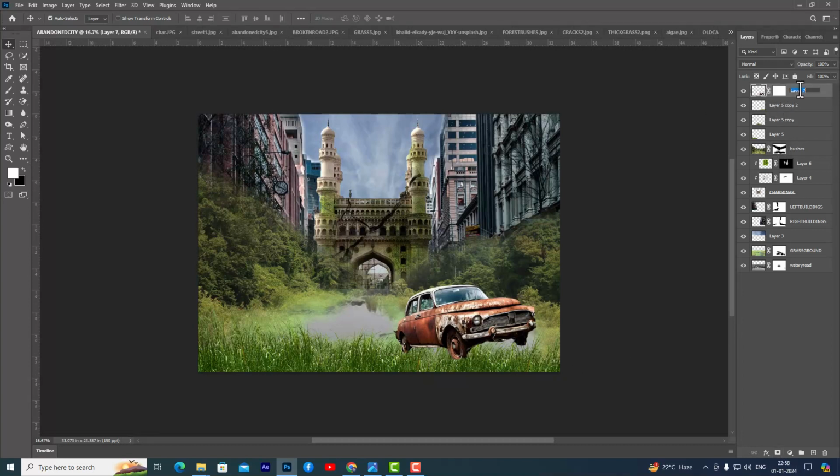We will rename the layer as car, and let's also use a brush, a soft rounded brush, and we can just increase the flow amount a little bit and keep black as the foreground color, and let's erase the bottom portion of this car.